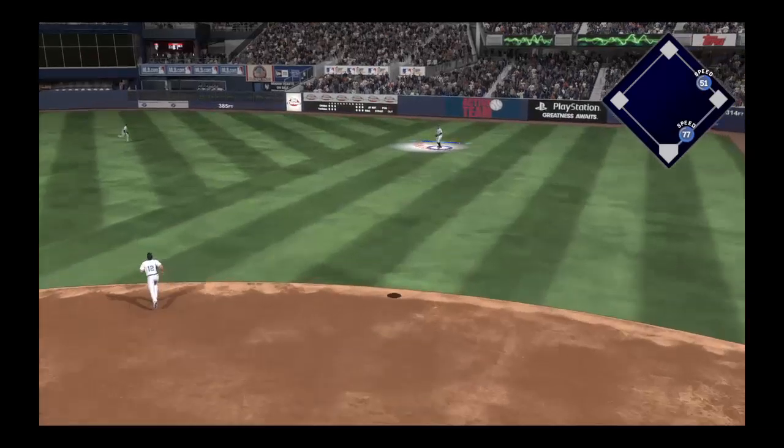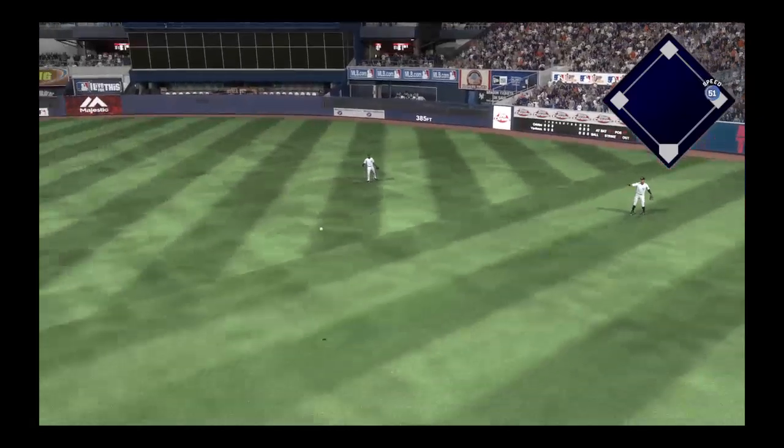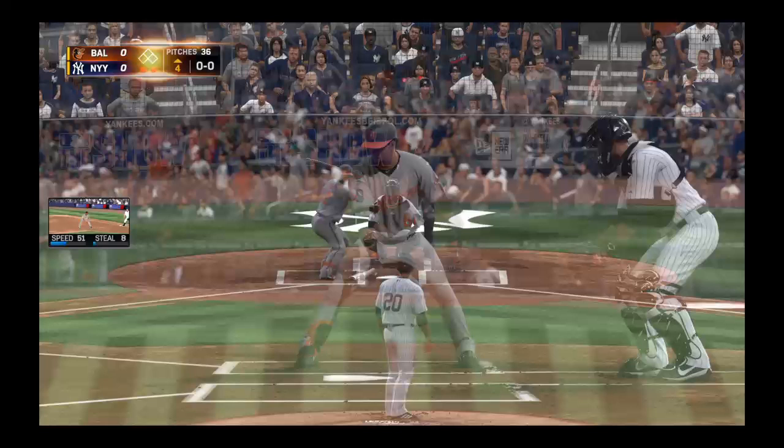Skied into straightaway right. Judge is there, 2 down. And he will scurry back to first as he'll think twice about trying to move up.